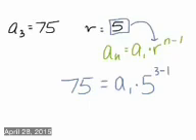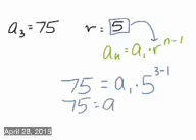Okay, so what has happened is after some prompting, this number tells us what number we would have gotten if we plugged in 3. That's what this says. This goes in for the A sub n. This goes in for the n. You put the number in for the ratio, and now we clean it up and find A1. What's 3 minus 1? 2. Right. So we got 75 equals A1 times 5 squared.